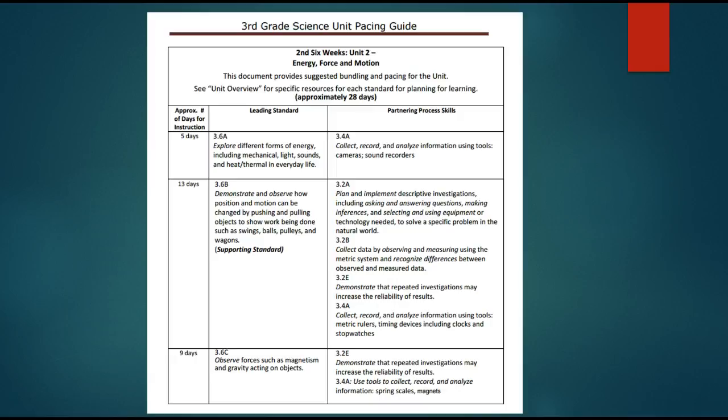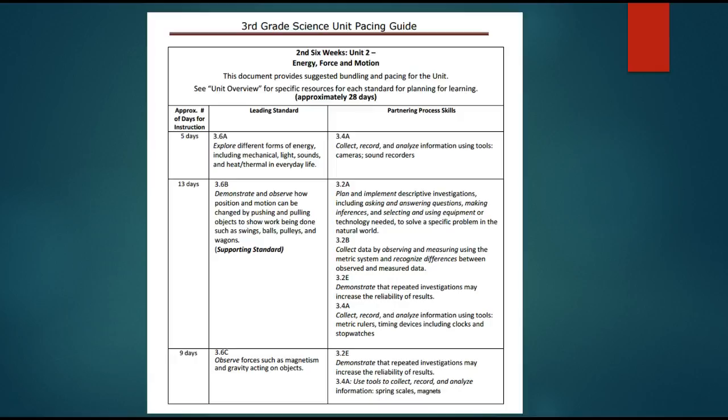Next, we have a very large part of the unit, 13 days devoted to one single standard. This standard is partnered with 4 different process skills, and so that's one of the reasons why it has such a big chunk of time. It also has a big chunk of time because it's a supporting standard, which is really important for 5th grade STAR. And it's got a lot of context and verbs in there, so we'll take a closer look at that as well.